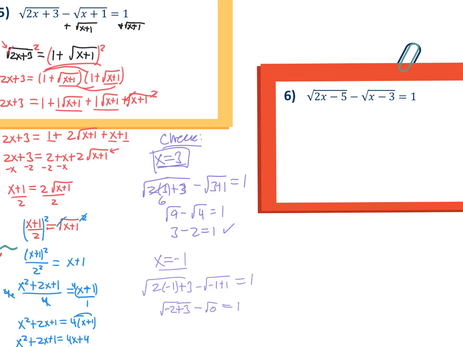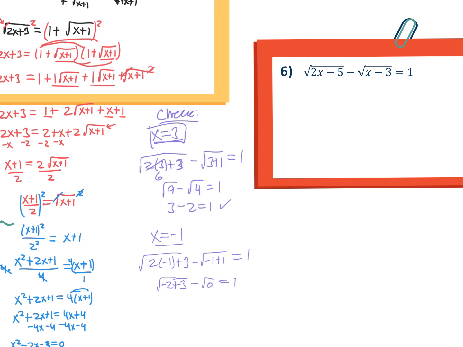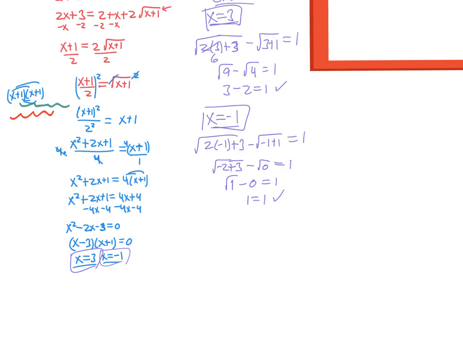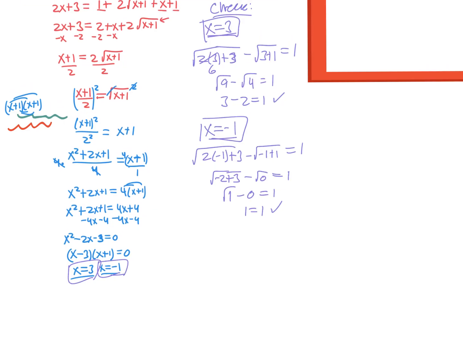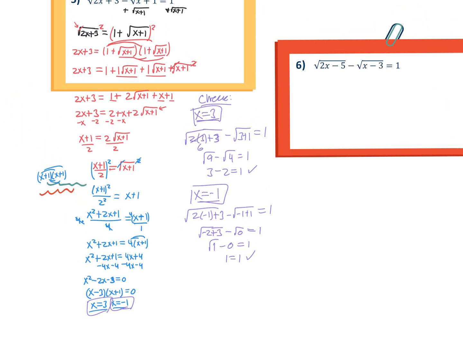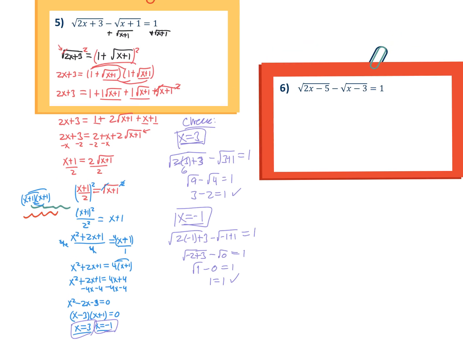The square root of 0 is just 0, and negative 2 plus 3 is 1, and the square root of 1 is 1. So I get the square root of 1 minus 0 equals 1. I get 1 equals 1, right? That does work. So both of these actually work, right? A lot of work to get our final answer. I know that this was really tedious, all right?